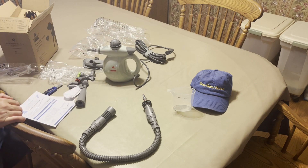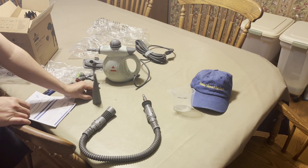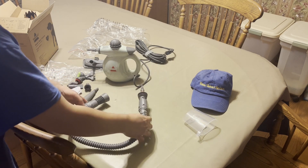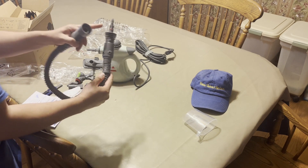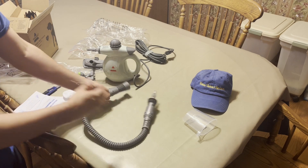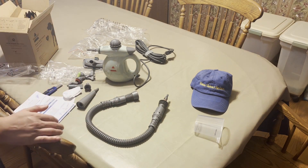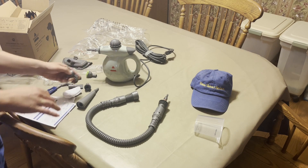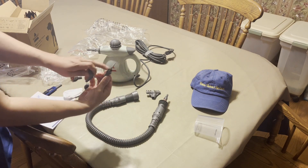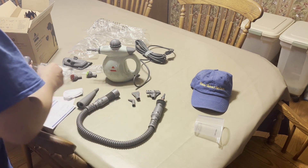Then we've got your accessory nozzles — you put this one over here. You've also got your extension hose, which is not really that long. If you make it too long, the steam won't come out as hot, because the closer you keep it to the unit, the hotter and better-performing the steam will be. Then we've got the grout brush and the scraper, which they call the angle tool.